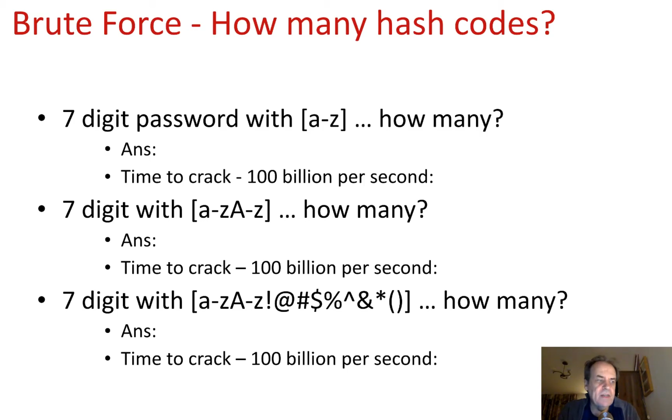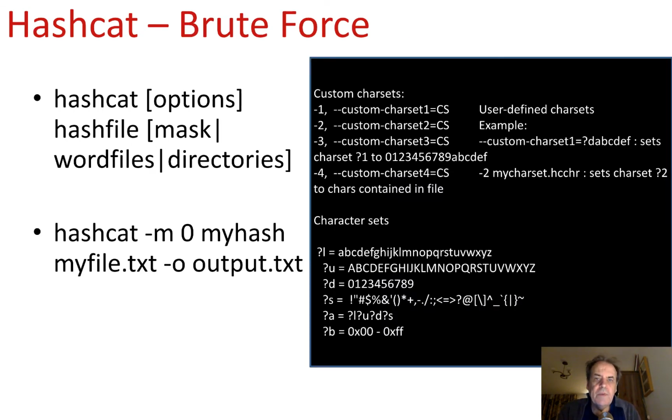Okay, so that gives you an idea about how powerful a cracker can be, and how it relates to the number of characters in the password. So with brute force we can use a number of character sets. The question mark L gives us our lowercase, U gives us uppercase, and so on. And we can use a custom character set if we want.